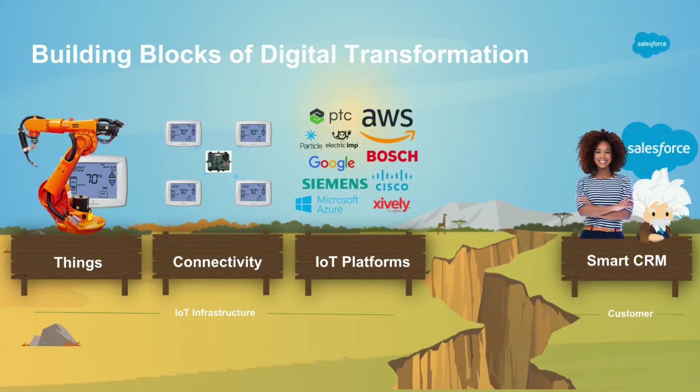So when we talk about Salesforce IoT, we really look at the whole entire ecosystem. And that starts with what we kind of term the infrastructure. So we start with the things themselves, a locomotive track, a thermostat, a robot sitting in a factory floor, an app on a phone, whatever it is, that's actually generating data. Now it's connected to the internet or a gateway. And then we have some way to actually connect all of that together so we can get the data somewhere, likely into an IoT platform.